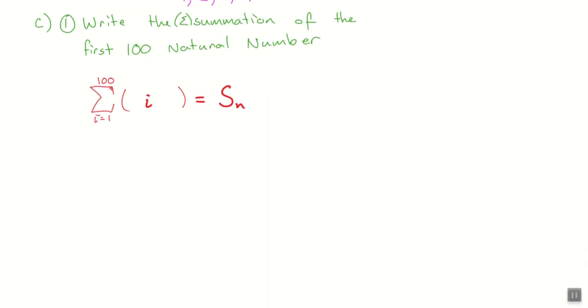So here we are. 12-year-old Gauss was given this problem. And he didn't write it down like this, right? The teacher just said add up the first 100 numbers and left him to it. Less than a minute, he came back and he had an answer. Less than 1 minute. Let's see how he did it.